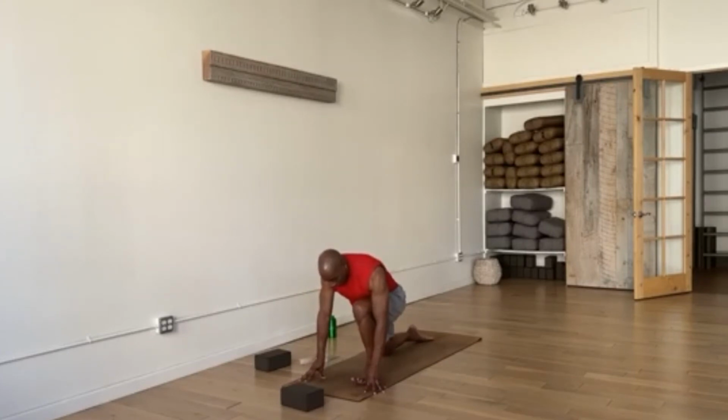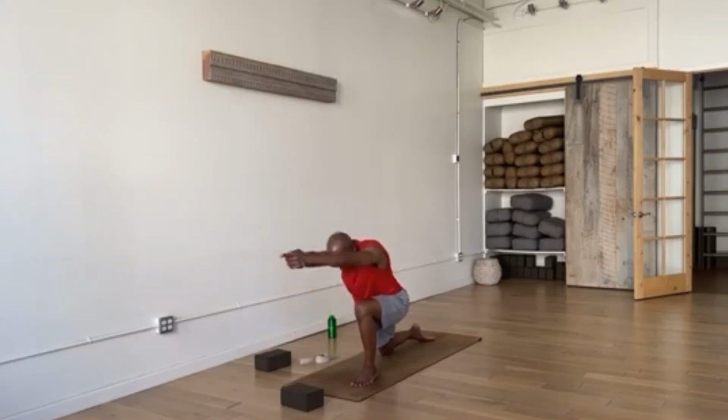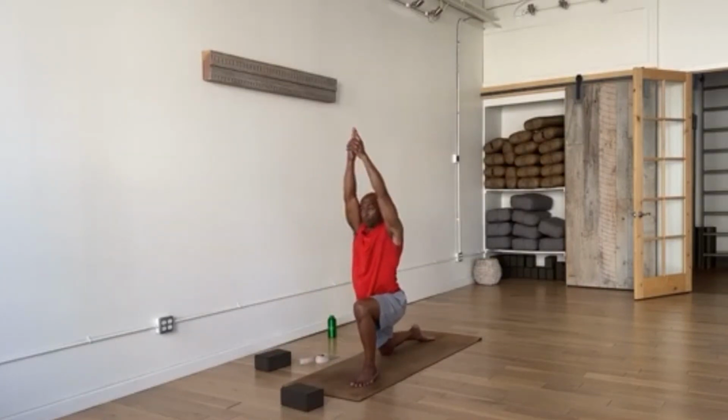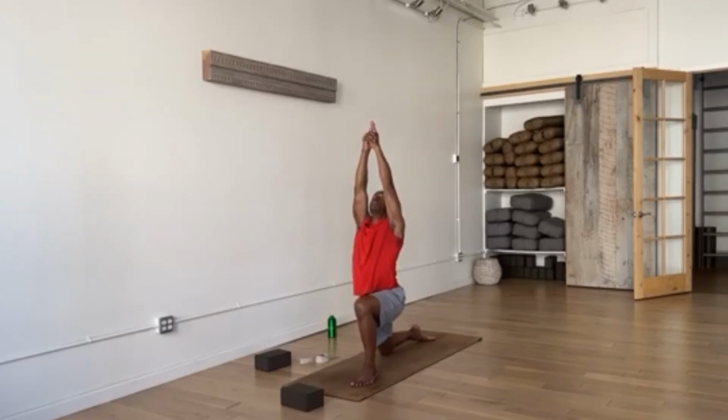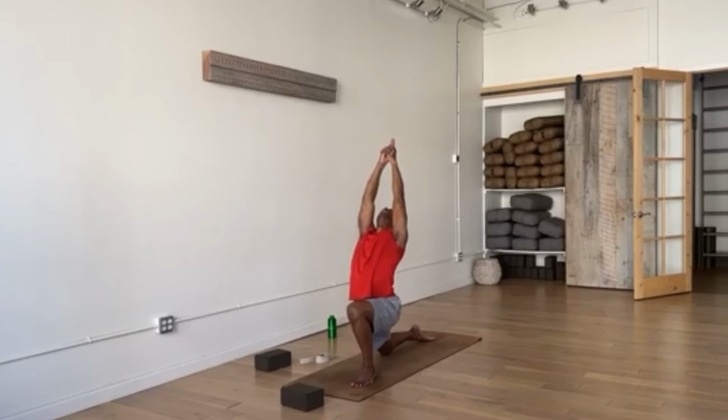Inhale, hinge your way up. Lift up, tall, because we're in a back bend now, and even let the hips sink. Asana. Yes. Okay, we're hinging forward and out of the pose. Hands down to the floor.